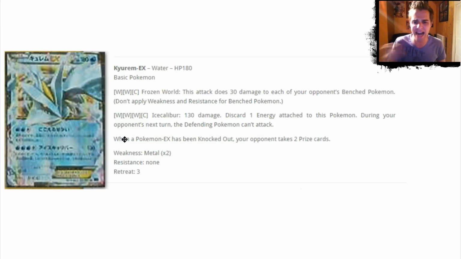And it also has Ice Caliber. They got that from Excalibur, but it deals 130 damage, and you have to discard 1 energy attached to this Pokemon. And during your opponent's next turn, the defending Pokemon cannot attack, so they're stuck. Basically, if you use the attack, your opponent is stuck and has to switch out, or maybe use Keldeo's Regen ability, and then it overcomes this downside of the attack, because it's really powerful if you use Ice Caliber, and then they are stuck the next turn.